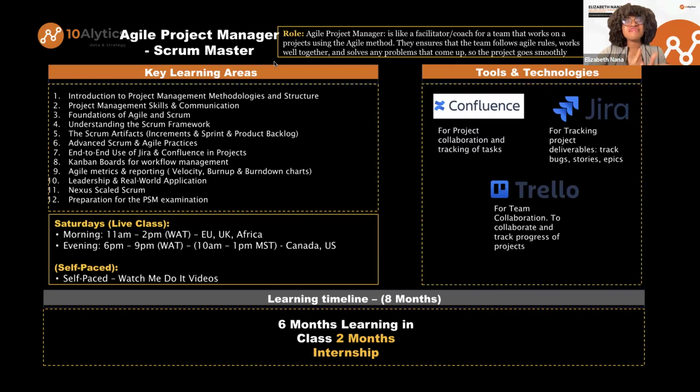Now, agile gives you a framework that thrives in uncertainty. Even if you don't know what is going to happen next month or 2 months from now, you have a framework that is going to help you stay grounded. You are learning how you can lead stand-ups. You're learning how you can prioritize backlogs. You're learning how you can deliver in small, powerful increments.